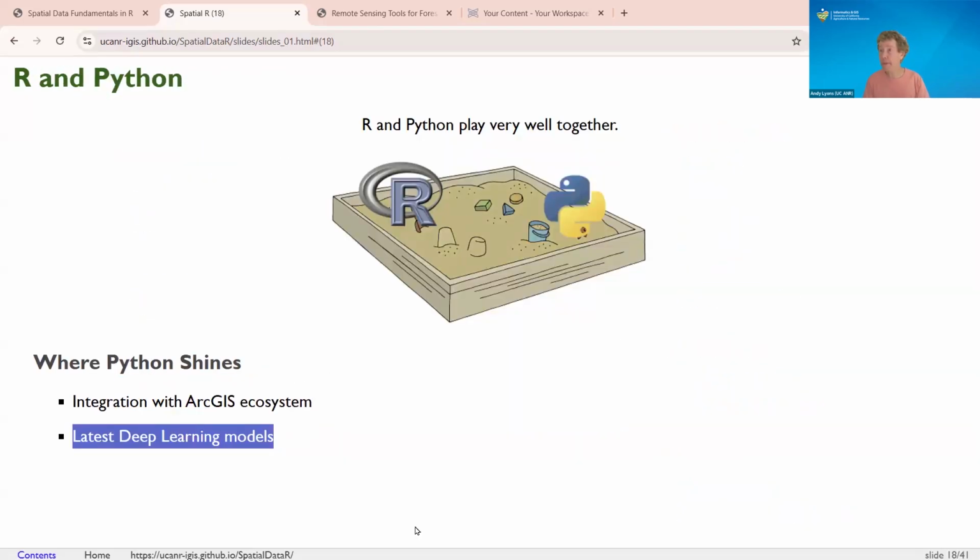All right, so let me pause there. Does anyone have any comments, thoughts? Want to add something else about how R and GIS can work together? All right, well, feel free to throw things into chat if ideas come up.